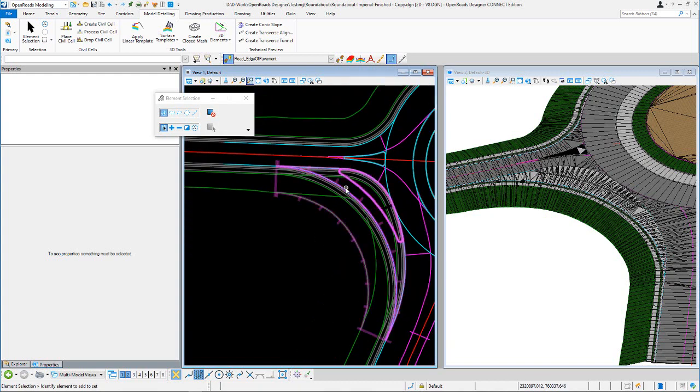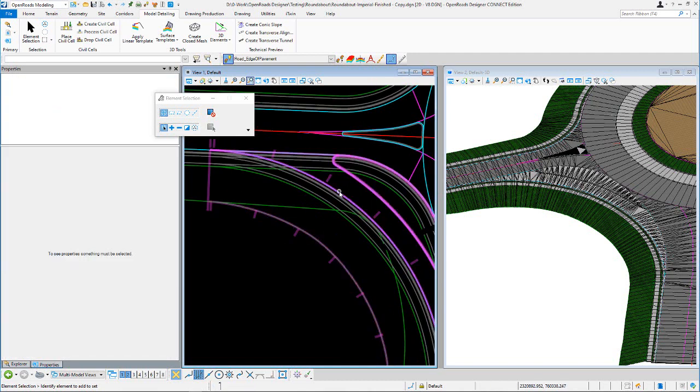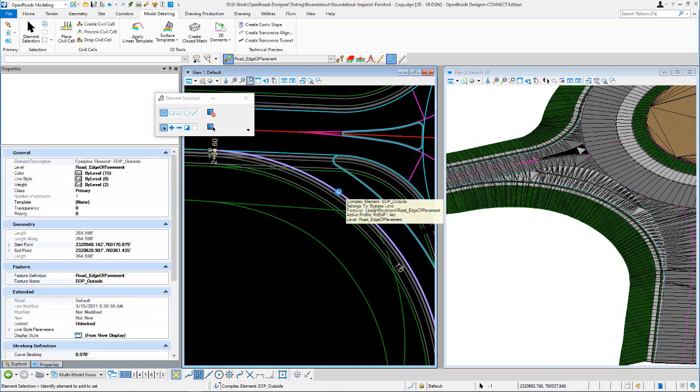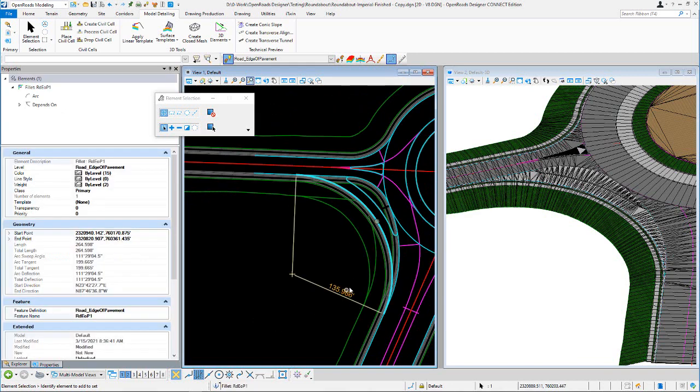Obviously, this outside edge of pavement, you would not want to choose that element, right? But it looks like maybe we do have an element there. Actually, so we'll do that, yeah. And so I've got an edge of pavement actually in there. We actually placed an edge of pavement here.